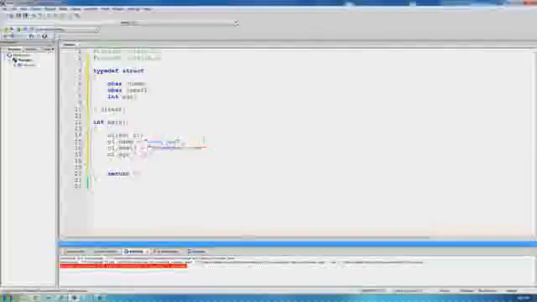So let's just say that we wanted to access the client's first initial. So since a pointer is the exact same thing as an array, all we have to do is access the character at the 0 index of this character pointer or array called name. So what we can do right here is just say printf, and we're printing out a single character, the client's first initial, so we're just going to do %c.